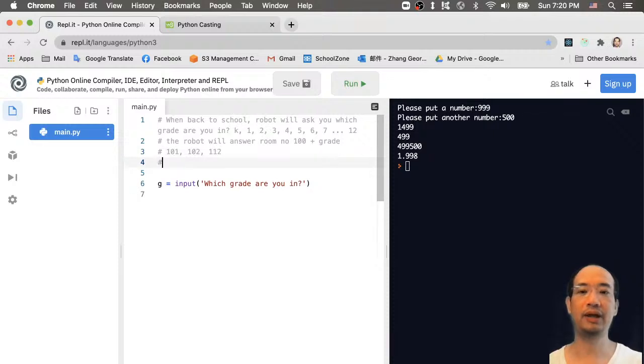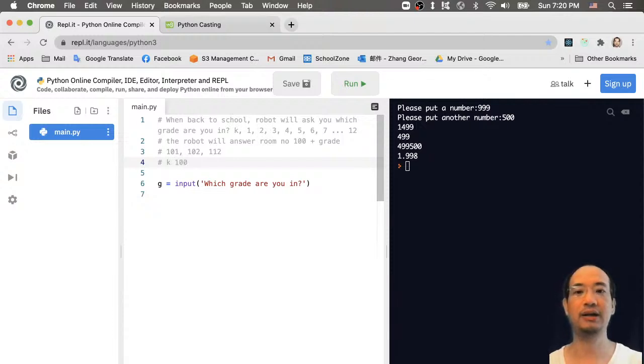But for the kindergarten, because it is K, K is not a number. What you should do for the kindergarten is tell the student, hey, you need to go to room 100.